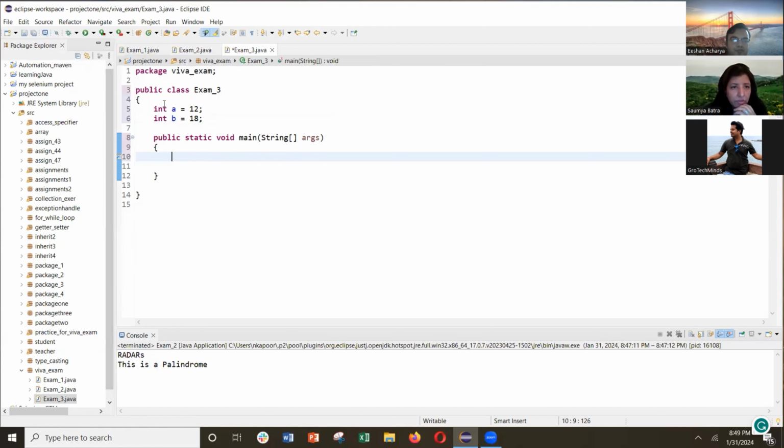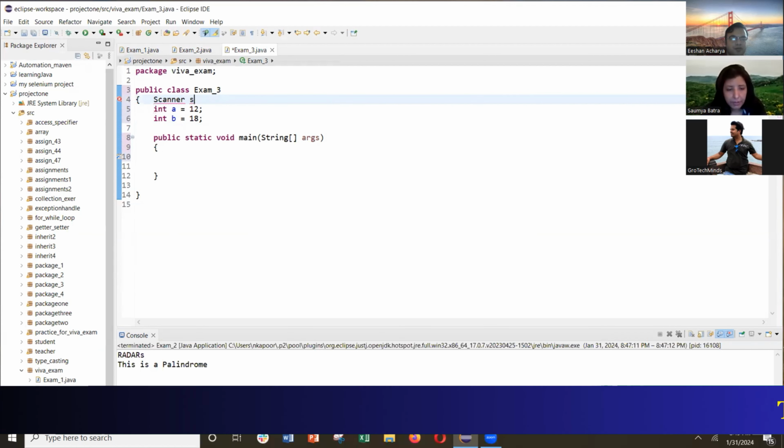Soumya, take the values. But you said, oh, you told me to get them from the Scanner class. Correct, correct. I'll just do that.